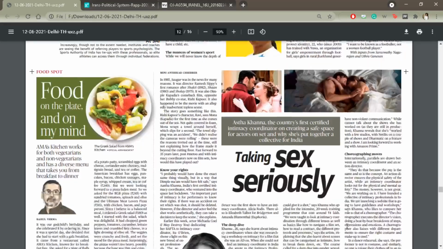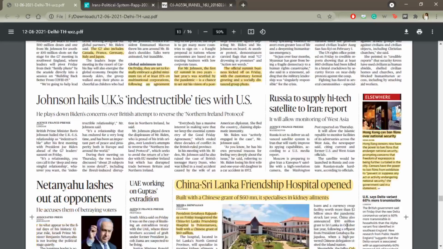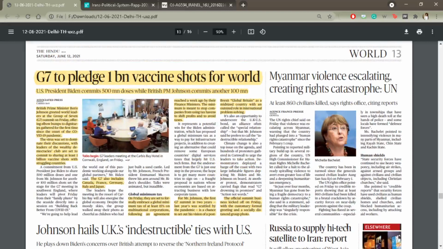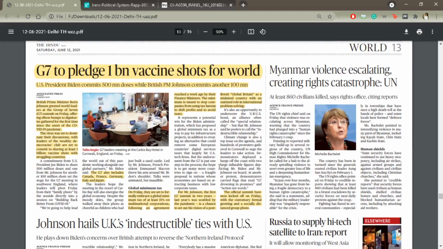Then moving on to the international page. The G7 summit is ongoing this weekend. The members of G7 are the UK, US, Canada, France, Germany, Italy and Japan. Along with them are 4 official invitees this year: India, South Korea, Australia and South Africa. All 4 of them are special invitees. Prime Minister Modi would have attended the summit in person. However, because of the COVID situation in India, he has decided not to.